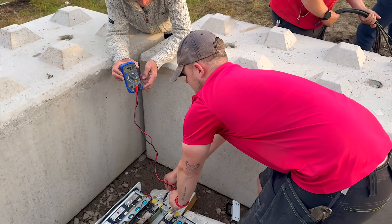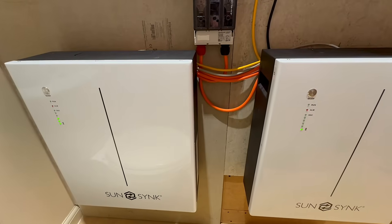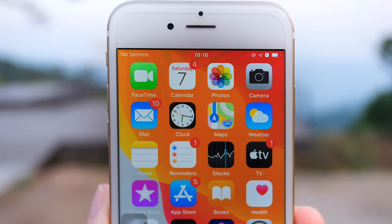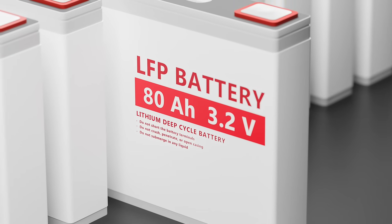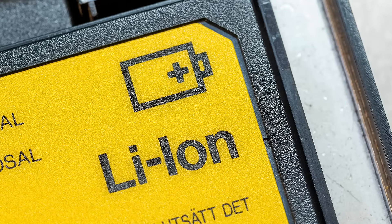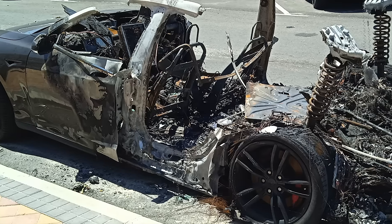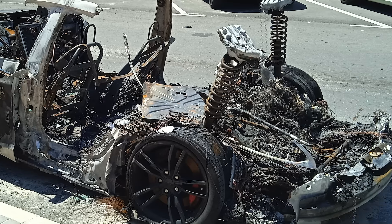One major reason is chemistry. The battery we're testing uses lithium iron phosphate, or LFP — a type of lithium battery that's become a popular choice for home energy storage. Compared to the lithium-ion batteries used in phones, laptops, and electric cars, LFP is much more stable. That's because it stores less energy in the same amount of space, but it also handles heat and damage far better. Standard lithium-ion batteries pack in more energy, which makes them great when size and weight matter, but that also makes them more volatile. If they're damaged or have a fault, they can release flammable gases under pressure — gases that can ignite suddenly and cause serious fires or explosions.